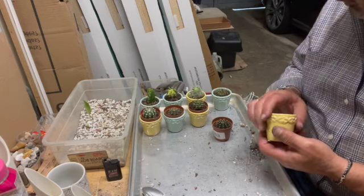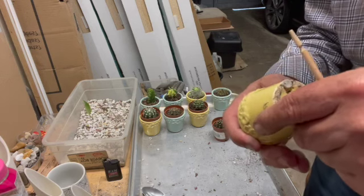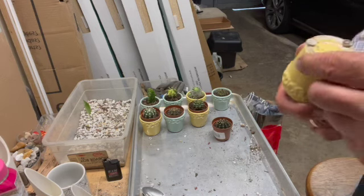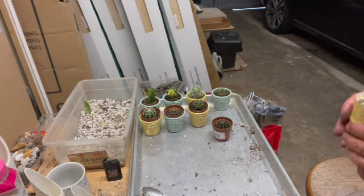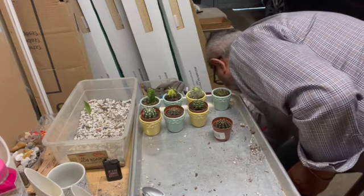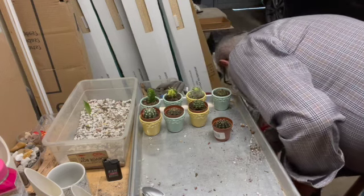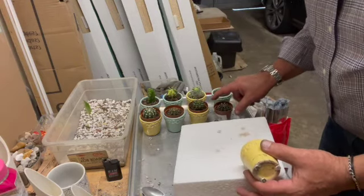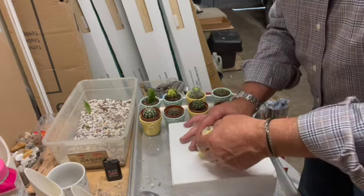The only thing with these pots is they're decorative, meaning there's no hole in these. There's no drainage hole. So what I generally do in these cases is drill a hole. And I'll show you, I'm not gonna do all of them, but I'll show you one, how I drill the hole in these.